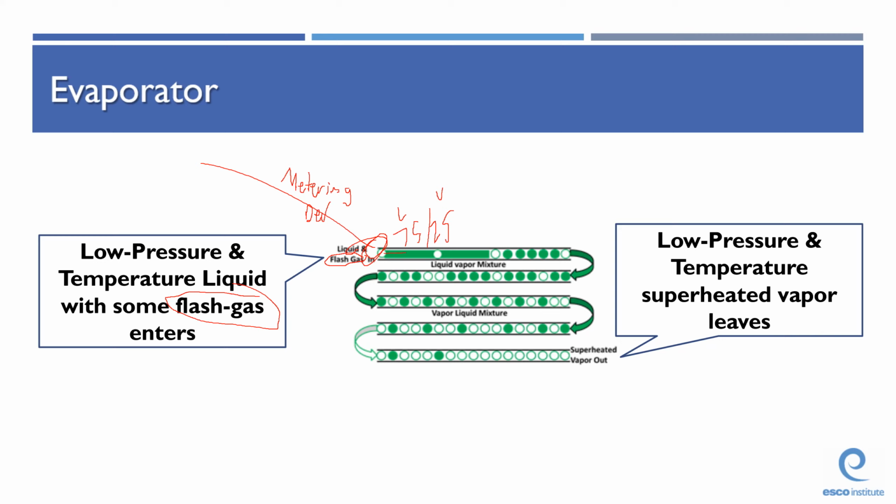Let's traverse through this evaporator real quick. So we've got a 75-25 liquid vapor mix coming in. We can see a little bit more vapor than liquid happening as we go through it. A little bit more vapor than liquid, a little bit more vapor than liquid, and eventually right here at this last green dot, there's no liquid left. Everything from there forward is vapor. That's an important point here.